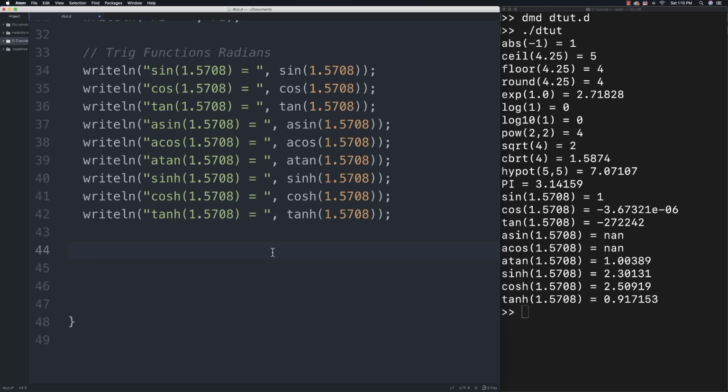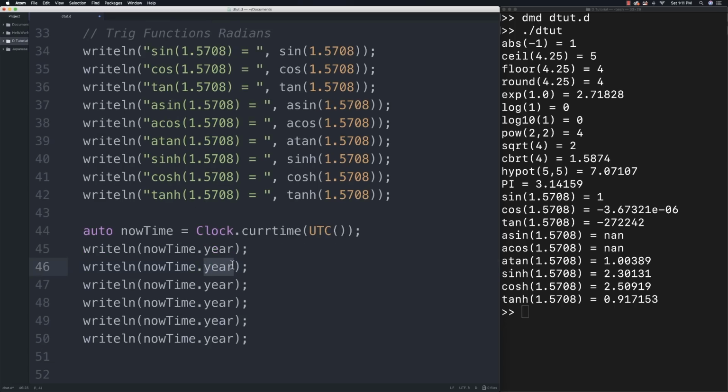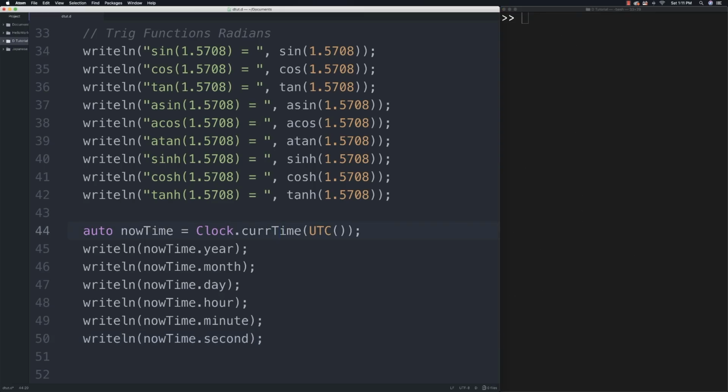Another thing we have are date functions. We can do all kinds of things with dates. So if we want to get the current time, I'm just calling this nowTime. You don't have to call it nowTime, definitely. And we can come in and go currentTime, and I'll say UTC to get this in our common way of working with dates. Now I can get the year, the month, the day, and the hour, as well as the minute and the second. I'm going to do some stuff with milliseconds later on, so I'm not going to cover that quite yet. And this is currentTime with an uppercase T.